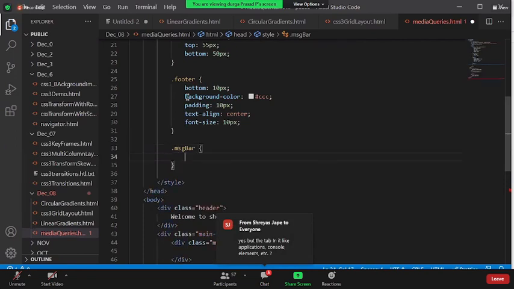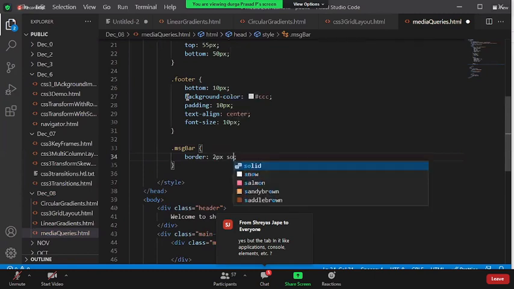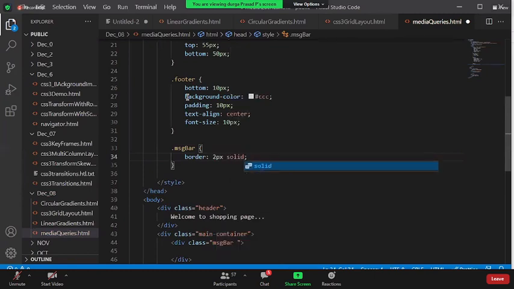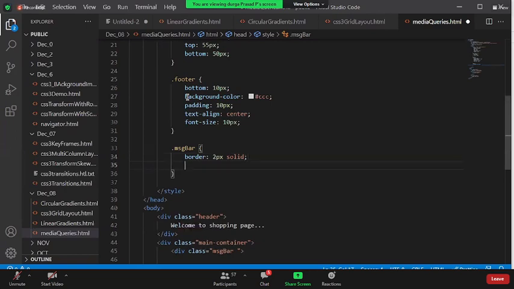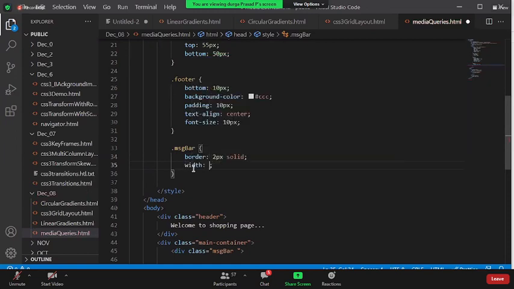Okay, message bar. I'm going to say some border, some 2 pixel solid. Let us say some width of, say, 420 pixel.